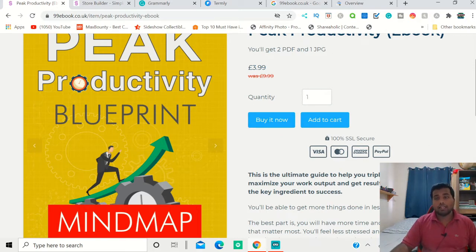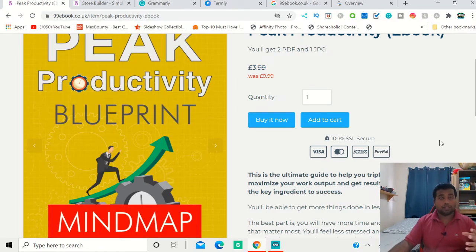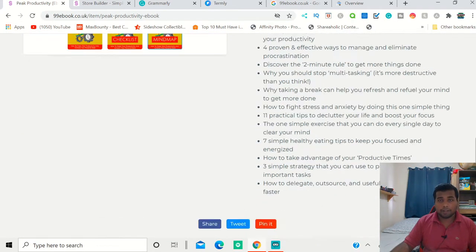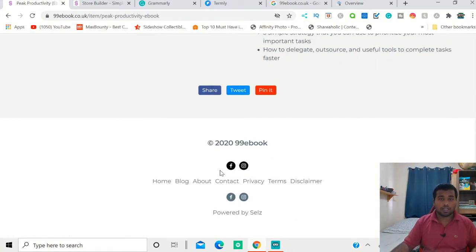It's 100% SSL. This is important when you're running your own e-commerce site: an SSL certificate. That indicates that your site is legit and safe to purchase from. So that is important. There's a lock sign here, so that is important. This sales.com is providing that for you, so don't worry about that. Now you can see the description here, and there's a share button. They can pin it or tweet it or share it on their social media pages if they want.